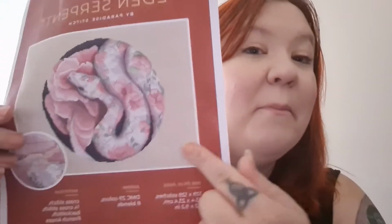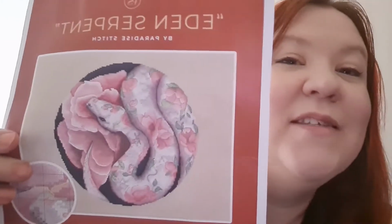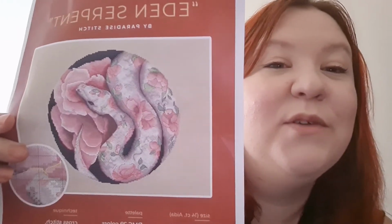Now the next one, I started another start. I was on Instagram, and there was this lady, I can't remember her name. If anybody wants to see it stitched, I can put it in the comments, so do let me know. She had stitched this piece, and I looked at it and thought, wow, it's beautiful, I really want to do this. So I went onto Etsy and I bought it. It's called Eden Serpent. See, if you have a printed one, you can actually see what it is. So yeah, this is Eden Serpent, and I just think it's beautiful.